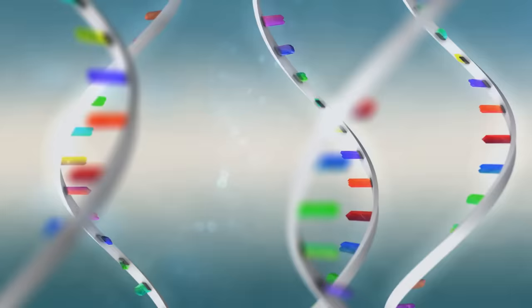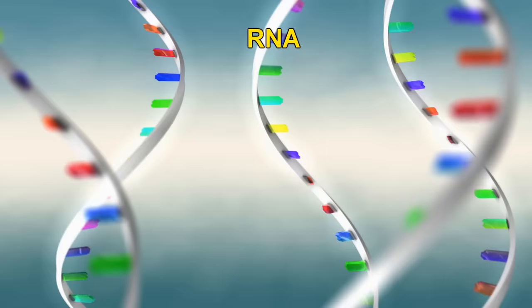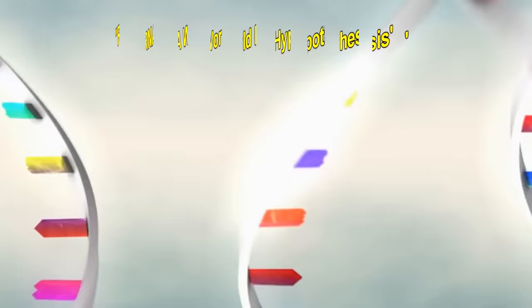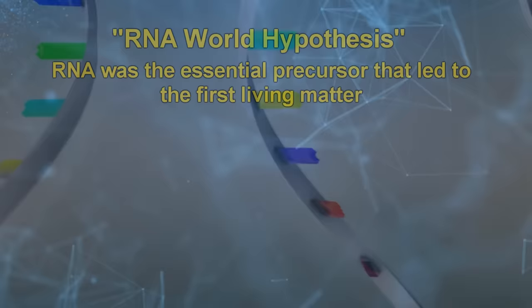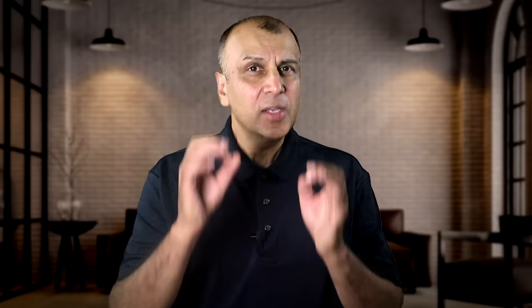What about DNA and RNA? These are the key self-replicating molecules — the blueprints of all living things. Today, genetic information is stored in DNA, and RNA is created from DNA to put that information into action. RNA can direct the creation of proteins and perform other essential functions of life in a cell. The simplicity of RNA compared to its cousin DNA is the reason most people think RNA came first. This is part of the RNA world hypothesis, which theorizes that RNA was the essential precursor which led to the first living matter, with DNA only later taking over the task of storing and replicating genetic information. This hypothesis has gained wide acceptance by scientists.